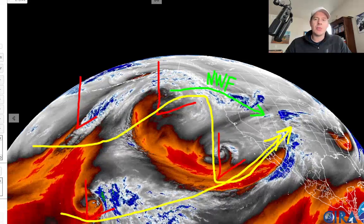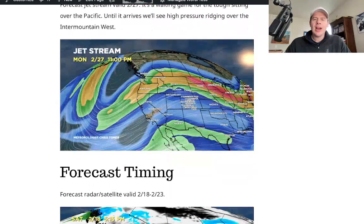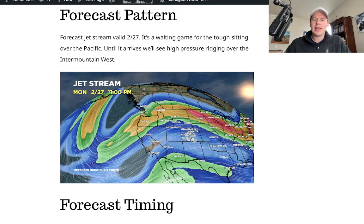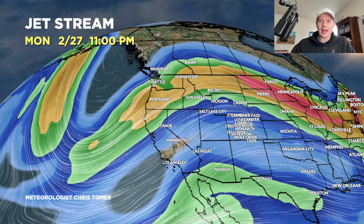I did write about this morning on my blog christhomer.com — deep bullseye snow forecast through 2/27. Take a look at it. I look at the jet pattern at 2/27, really in waiting. After the last storm goes through on 2/25, there's some high pressure ridging that takes hold of the intermountain west, and on 2/27 we're really just waiting on that trough of low pressure out over the Pacific to swoop in — and that happens late February into early March. There are definitely some indications of lower atmospheric pressure anomalies on March 1st across the west, so that's that trough moving in.